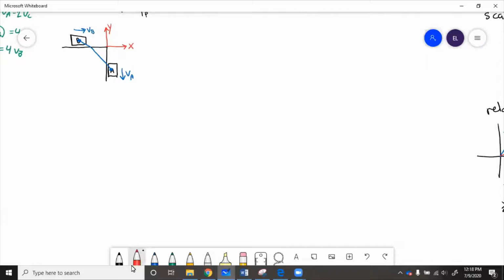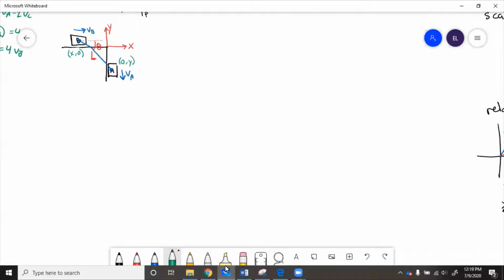So they're going to be related to this angle right here, which the angle is a function of their positions, X and Y. So if the length of the rope is L, then we know that the position of A is going to be 0, y. Position of B is X, 0. So if we know what their positions are, and we know the speed of one, we can find the speed of the other.